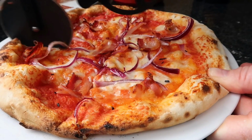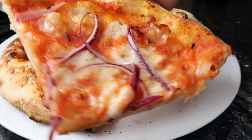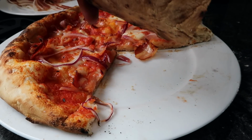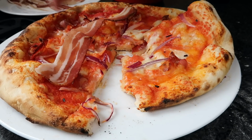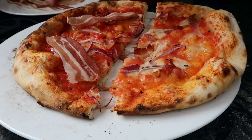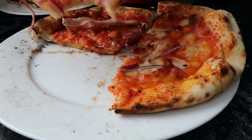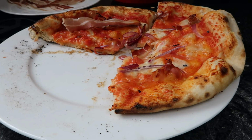Have I managed to cook the base and the top? There were lovely smells coming out from the oven, which is a sign that things have been cooking in there. The base has been cooked. I haven't cremated it. It's like a golden brown colour. So I'm going to try this pizza. I forgot to put fresh pancetta on. So I've added some fresh pancetta onto these as well. Let's try that bit. That's really good. Try it with some cooked and fresh pancetta. Lovely.